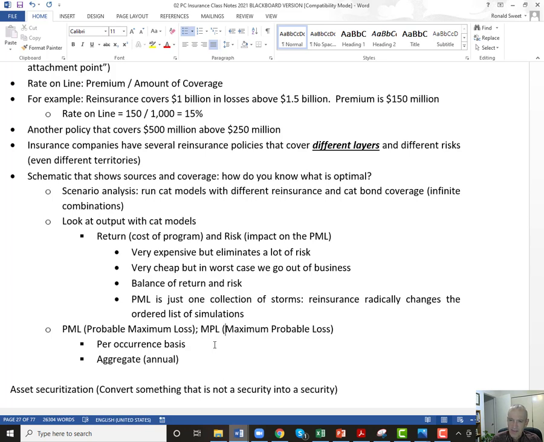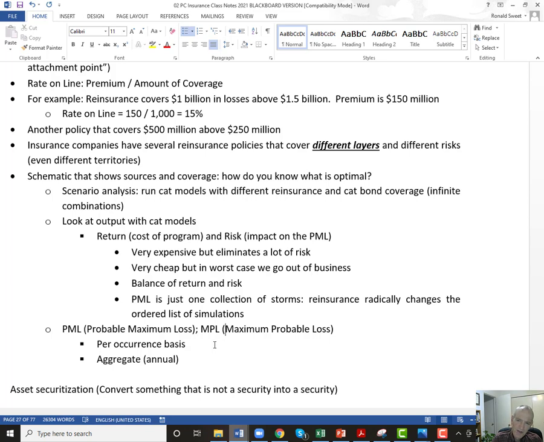It's almost like taking a scenario and then destroying every property. So if there's some probability you have a really massive loss, it just takes everything to the ground. Versus probable maximum loss, it's saying, well, you have some buildings where there's still something there that you can cover. So we won't use maximum probable loss. It's a little bit stranger kind of definition.